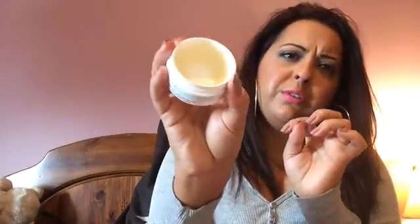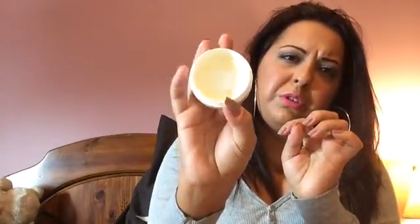That's a lot of product for a cream that you only use for your cuticles, and it does work. So you have to make sure again that you're consistent with it. Every night before bed, stick this on your cuticles before you go to sleep. Massage it in. If you're watching TV in bed, while you're watching TV in bed, you stick this on. It is awesome, guys. I really do enjoy this cream.